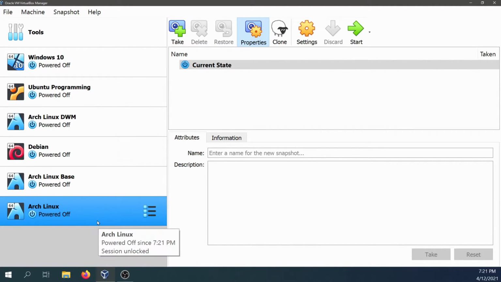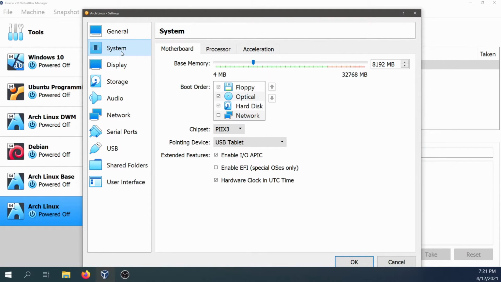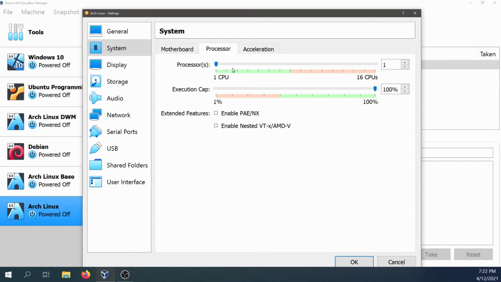We've gone through all the steps in the wizard, but there are a few things I like to edit in the settings to make my emulation a little better. I'll hit settings, and then I'll go over to system settings, where I'll select enable EFI. This says special OSs only, but most Linux distributions as well as operating systems now support EFI partitions. So it's nice to emulate in this mode because most modern motherboards actually have UEFI already built on them, and it's become pretty much the standard. Following that, you can go to processor and give yourself some more CPU cores if necessary in order to run better emulation. Of course, don't go into the orange or red zones.